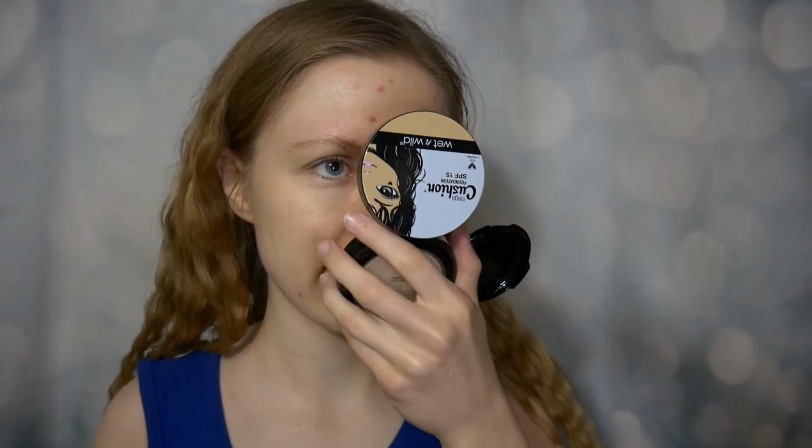There is a mirror, but I'm not gonna peel this off yet so I don't blind you guys. And you get your pad thing here. You open it up. Cool. So I'm gonna do half of my face with this and then half of my face with my beauty sponge just to see which one I like better, and if there's really any difference. Removing protective film. Ooh, it smells good. It kind of smells like lotion, but like a good smelling lotion. It's definitely got that lotion vibe to it. So let's, don't want to waste anything. Yeah, that should be a good shade match.